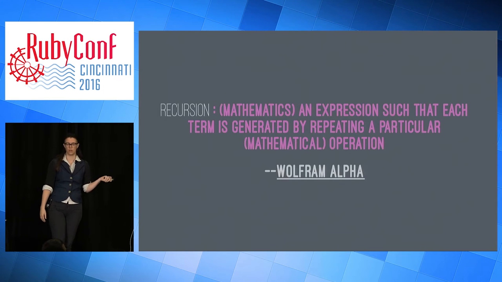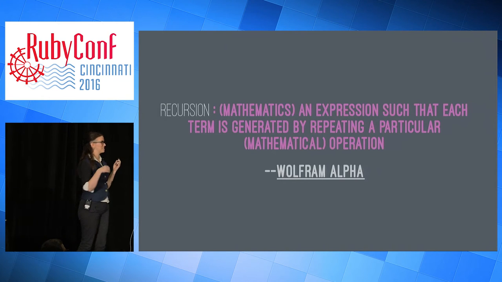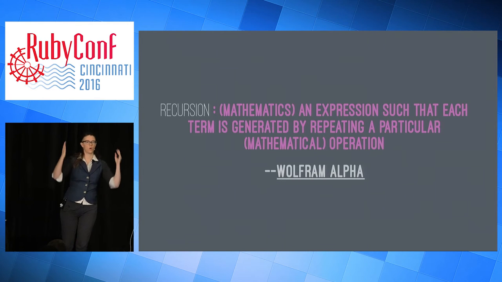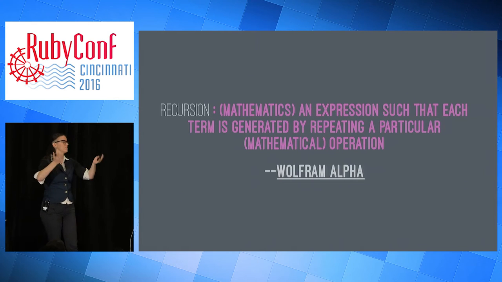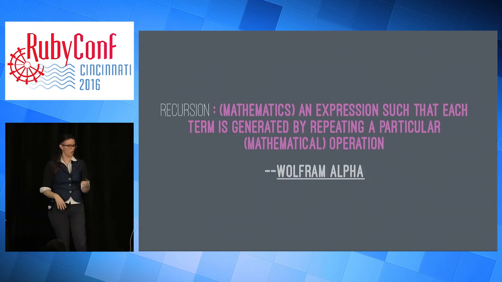So I went and found another one, which tries to be really particular to mathematics. But I really like the part of this that says recursion is generated by repeating a particular operation. And I think of examples of recursion that occur outside of mathematics or computers, like when two mirrors are facing each other, that's arguably recursion. And what is the repeated operation here? It's reflecting. They're reflecting each other across. There's no kick in mirror reflecting, but that doesn't matter.